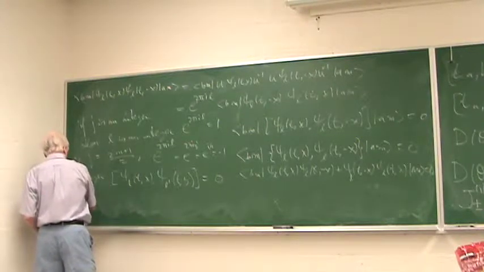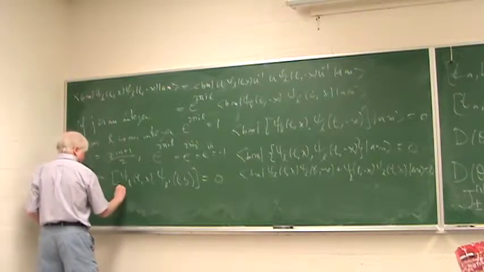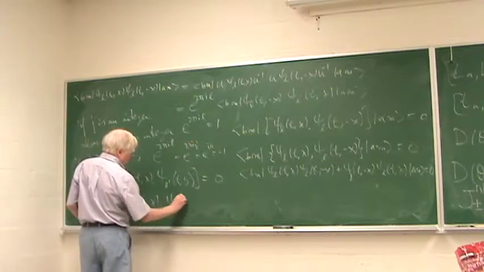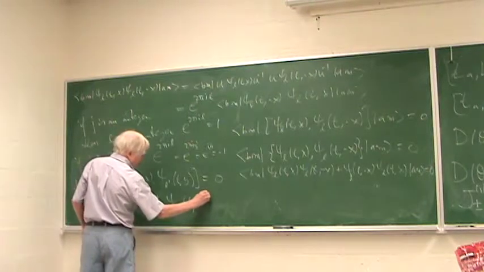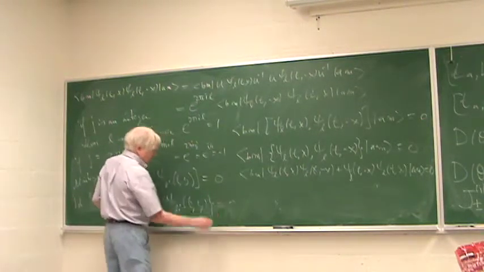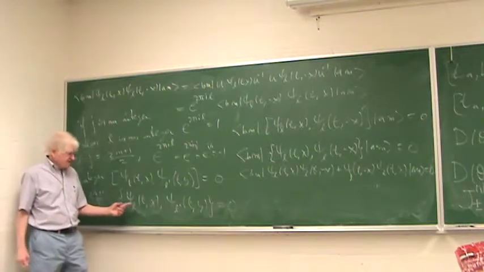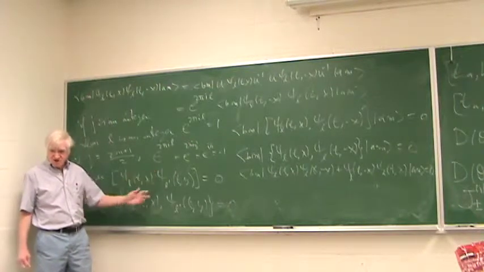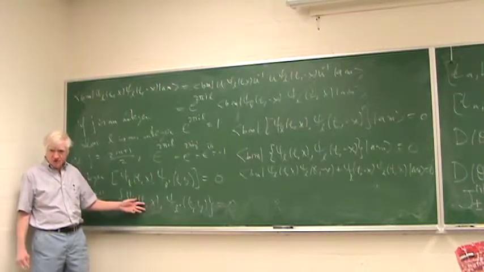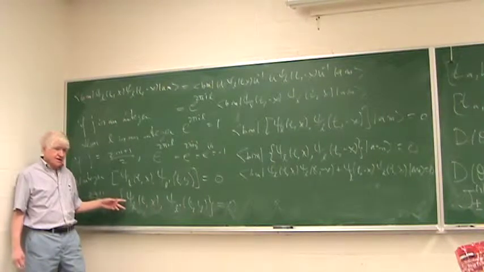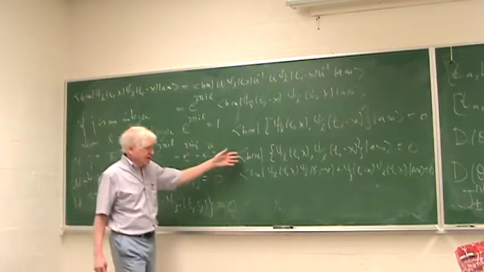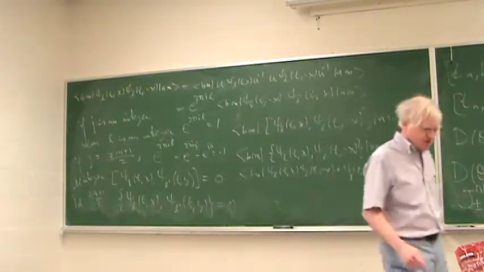And if J, L are 2n plus 1 over 2, then what you have is psi_L(t,x), psi_L'(t,y) anti-commutator vanishing. So you have the equal time anti-commutator vanishing or the equal time commutator vanishing. These are the canonical commutation relations that one imposes in the case of fermions or bosons. And so you see, you get out a relation like that from just the properties of the rotation group.